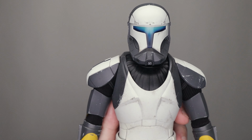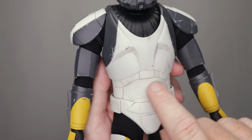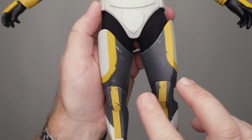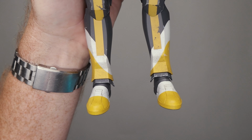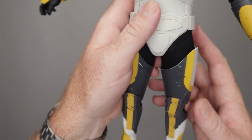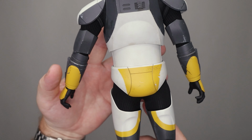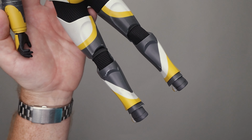We'll get him out of here and get back to this guy. The paint applications, like I said earlier, are beautiful. You've got weathering detail along the chest armor, the ab section, the cod piece. And then if we go down to the thighs, you'll see different applications on each thigh as far as the weathering goes, knee pads, and then it goes down to that yellow all over. It's just a cool piece. Absolutely going to stand out on the display. I mean, it's gray, white, and yellow with a blue visor. There's no way this doesn't stand out. Along the back, he sat in some mustard, so we've got some yellow paint back there on the rear end.